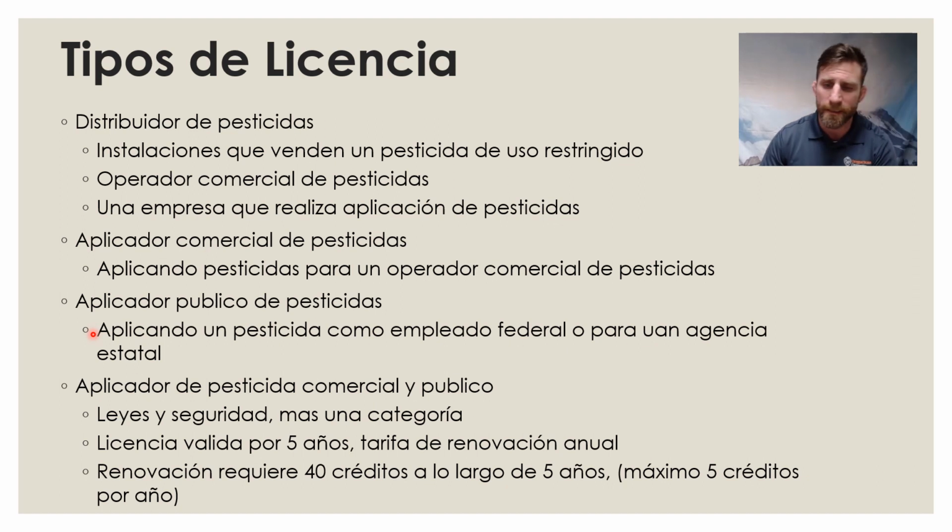There is the public pesticide applicator. This is a public employee that works for a federal or state agency and applies pesticides to that landscape on the federal or state grounds. And then finally, we had commercial and public pesticide applicators. This group of applicators has to have the laws and safety test done, as well as one category. The license is valid for 5 years with annual renewal fees. And if you want to keep your license after 5 years, you need to have 40 credits over that 5 years to renew your license.